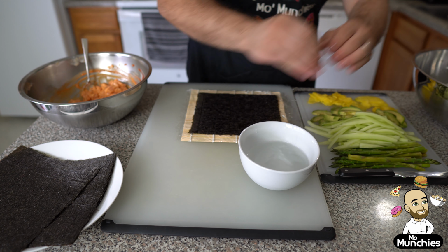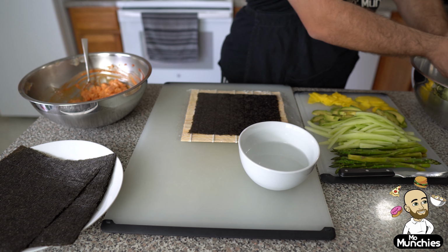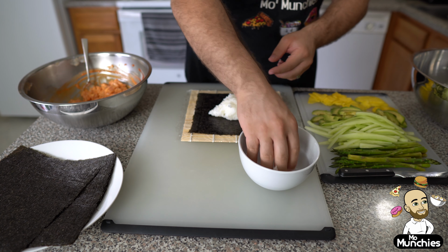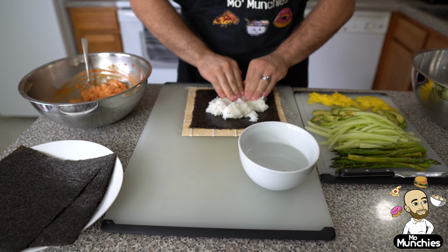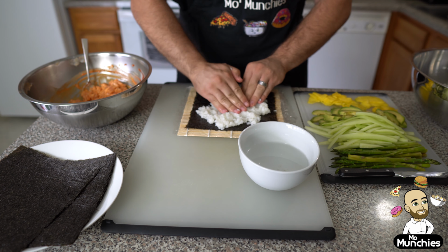Make sure to have a little bowl of water over here so you can grab the rice and it doesn't stick to you, because it is sticky. Make sure when you're putting the rice down, first, have it in the bowl, and then you're gonna get some water, a little more water, and you're gonna keep pressing the rice until you cover the entire seaweed square. Here, just watch the process. Sit back and relax.